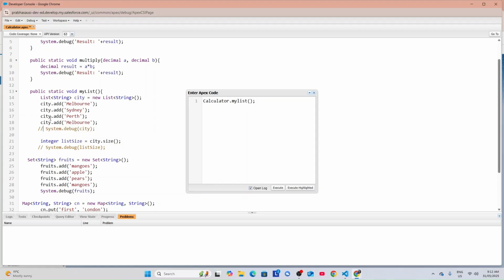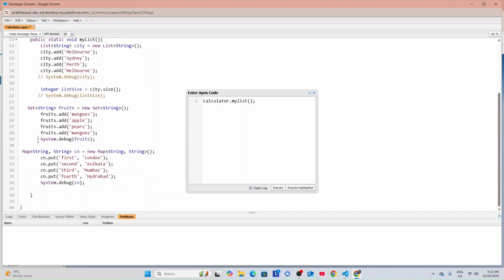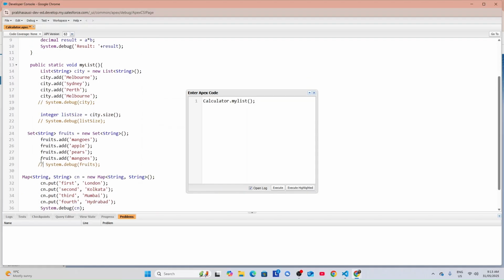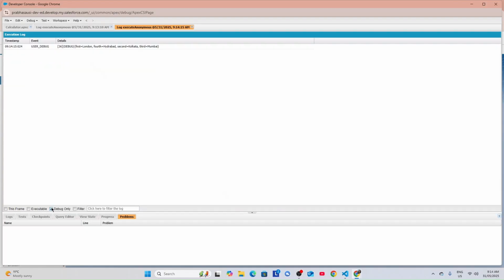I don't want to see any list or any set at the moment. I'll just see the map. So I just commented out all the system.debug statements for the other variables like list and set. All right, now I am going to execute. Now it's showing only the map because I didn't save before after commenting out the list and set, but now I have saved. So it's showing only the map.